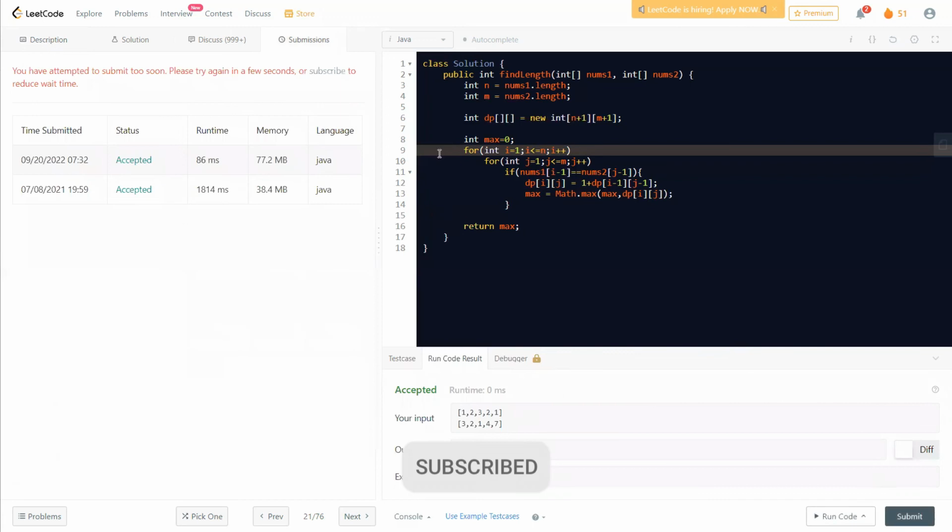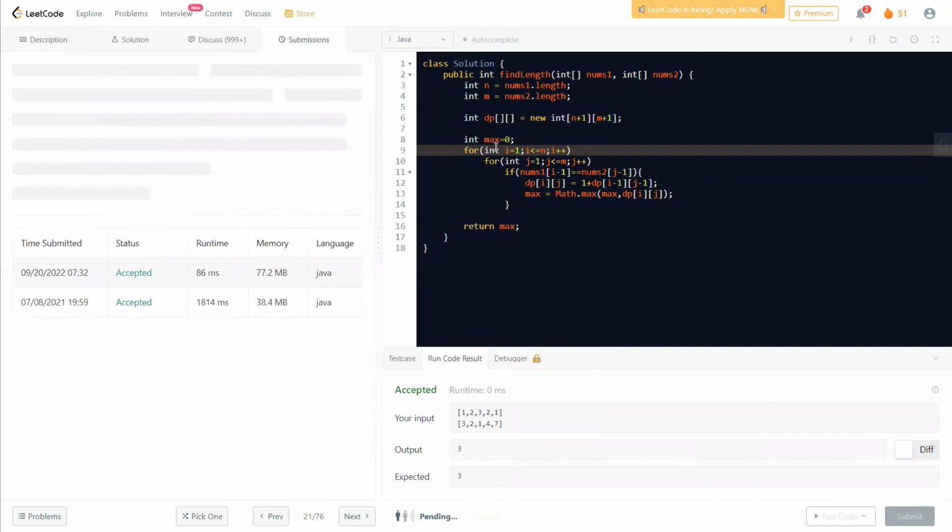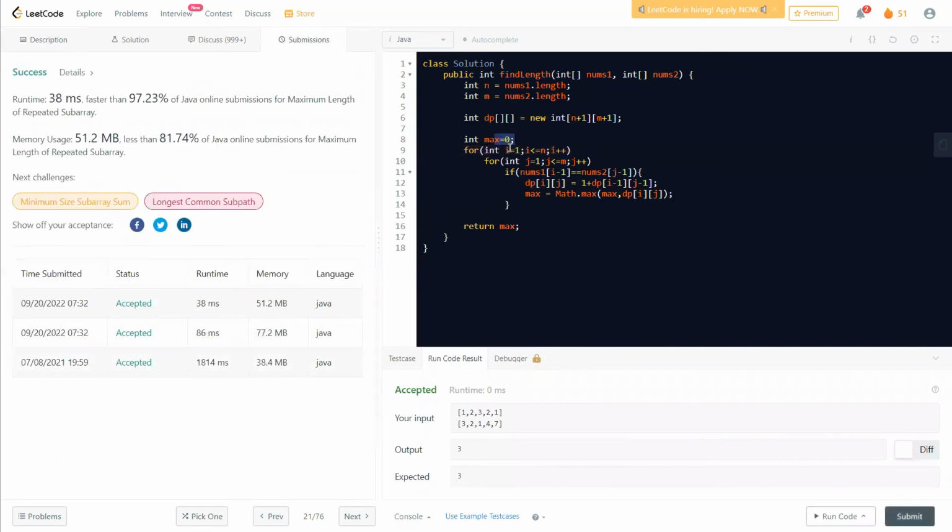So as you see, this is the solution we have over here. And what we did over here, as I said, we took a max variable that is storing the max value for us. See, this went down to 38 milliseconds. So that's 97% faster. And as I said, you can go ahead with 100% faster. There's another solution that's possible, but that's not really necessary, because this solution works pretty fine. I mean, 97% faster is equally good. Okay, so I'll see if there is any need to make an explanation for that solution. Based on that, I'll do another video. So let's go ahead with it.